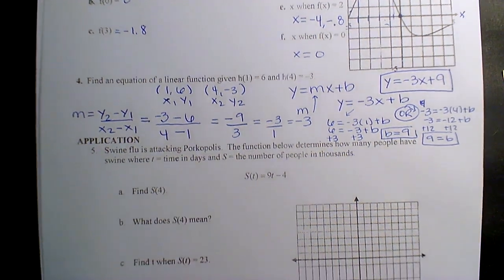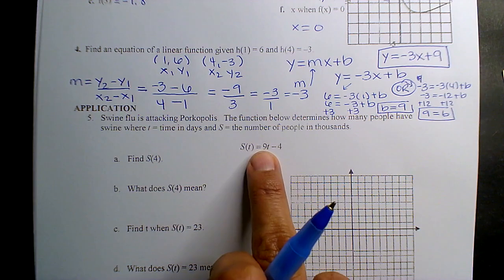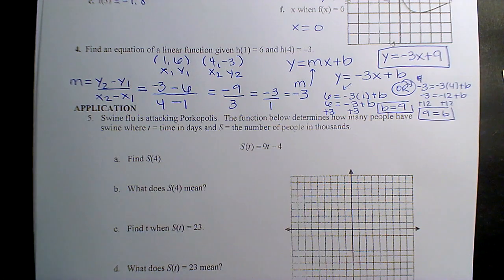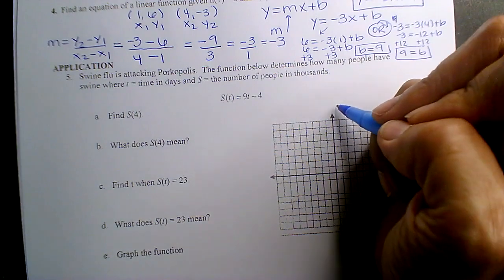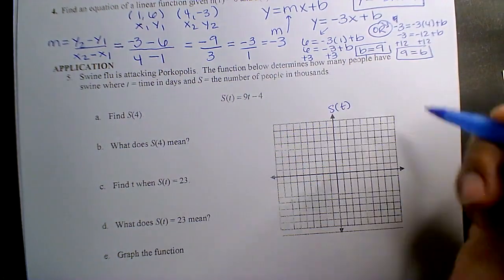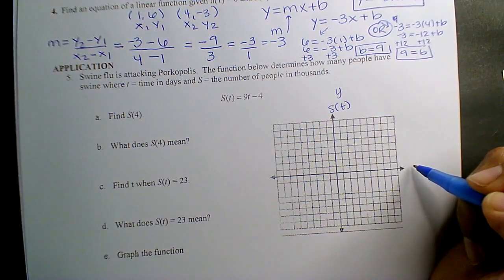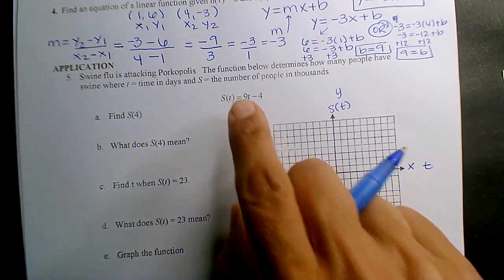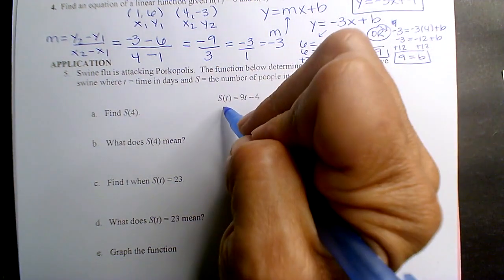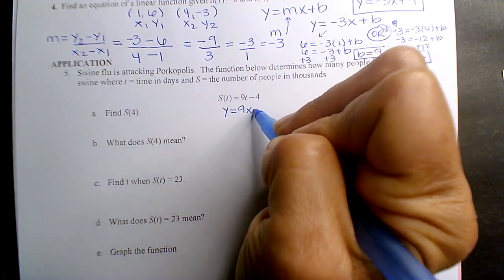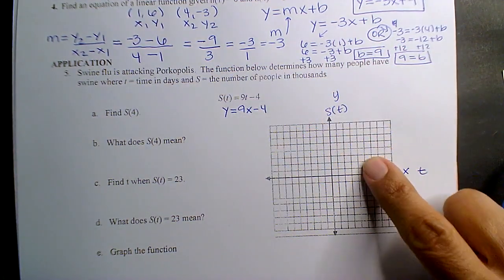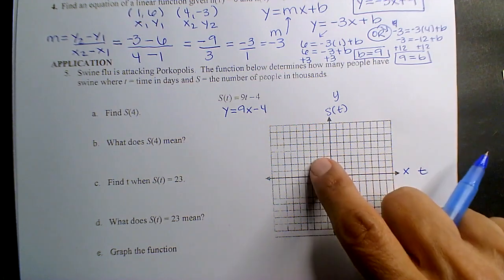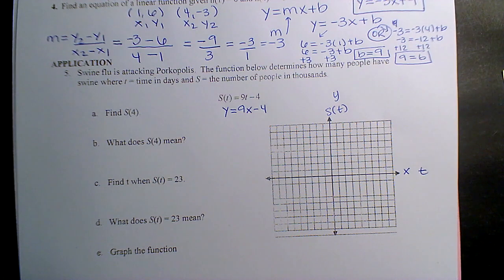Okay, the fifth one, they give you a function. So I know it's in s and t's. If that kind of throws you off, this is s of t, which you're going to do the function, but this is y and this is x, or this is t. If this throws you off, you can always just change it to y equals 9x minus 4, and you're going to graph the line. It's going to be a line, so when x is 0, when x is 1, when x is 2, plot the point, connect it, and then see if you guys can find out what those values are. And I'll give you guys class time because I'll stop the video.